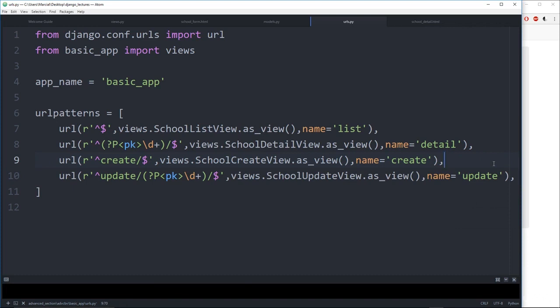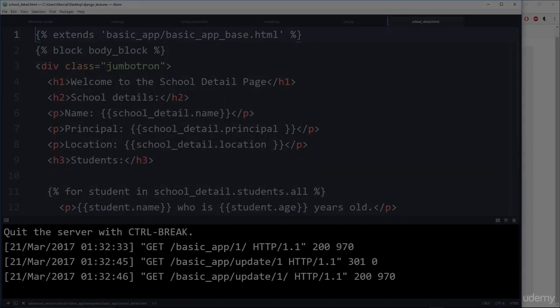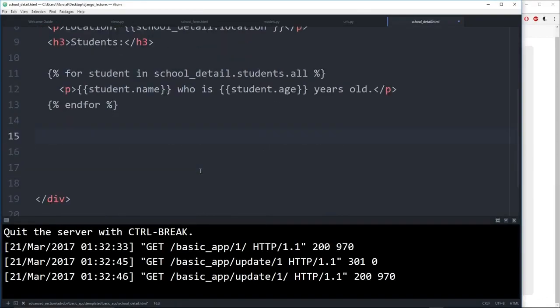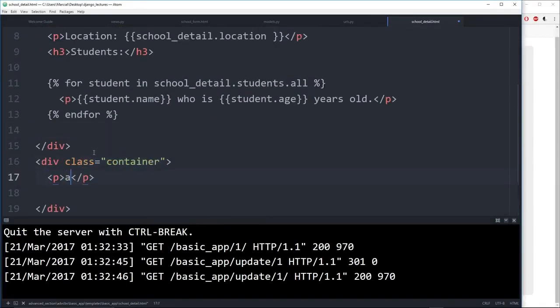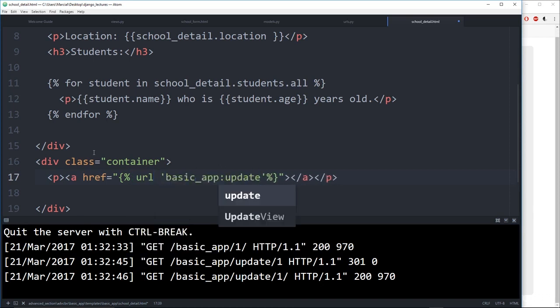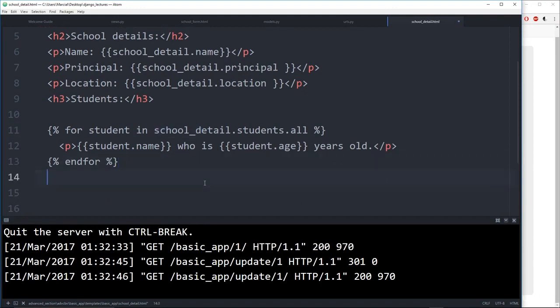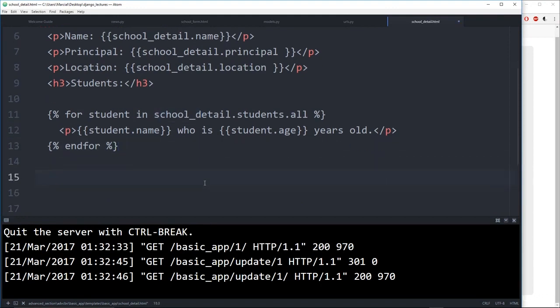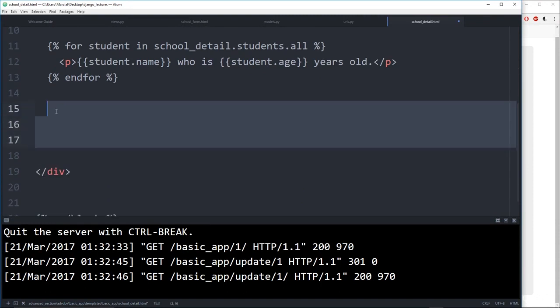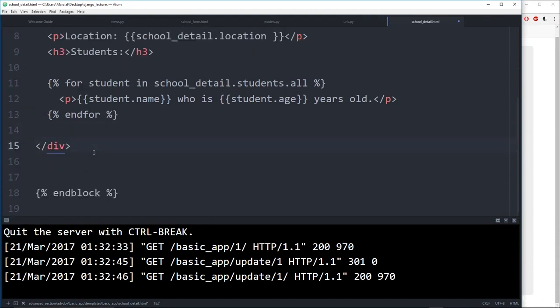And then the next thing we have to do is actually edit the HTML file or the template file that relates to the school detail page. So let's hop over to that. And right now, this is our detail page. And it just says for the information of the school, list of students, etc. And what we will do is outside of this, in fact, let's put it outside this div, but before the end block, I'll create a new div inside its own container, and it'll just be a paragraph with an anchor tag inside of it.